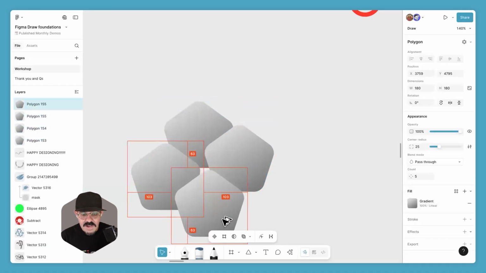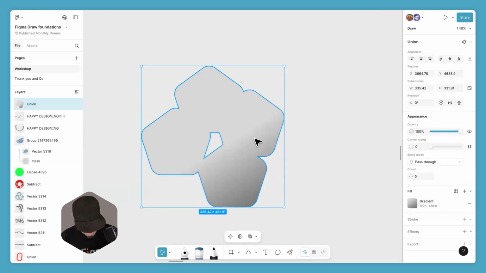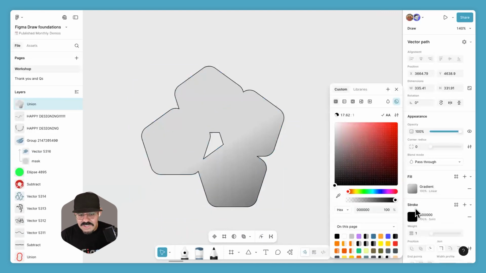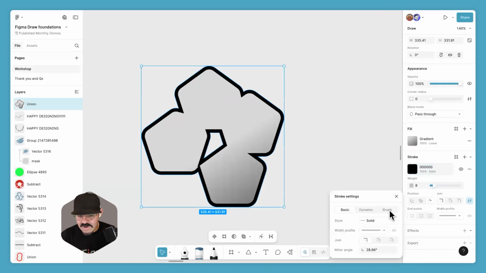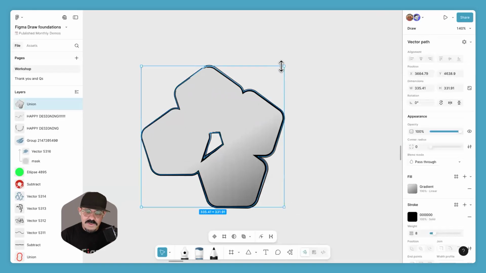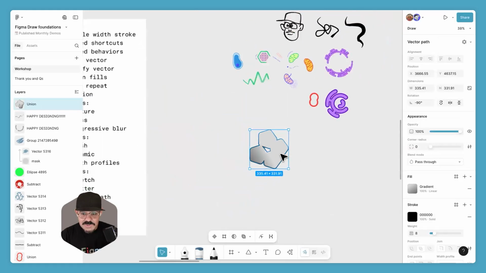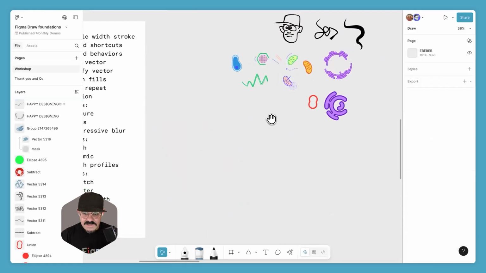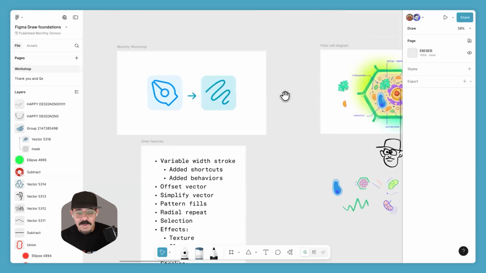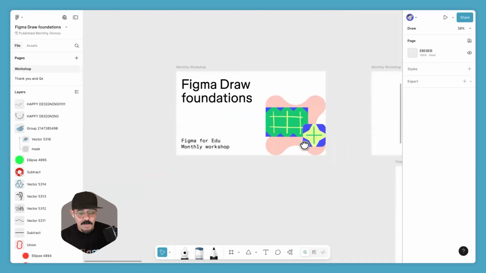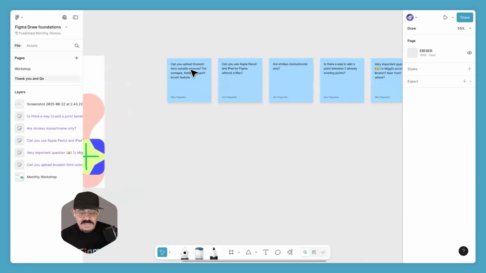So here I can take a couple shapes and I can merge them together, and I can flatten them, and I can add a stroke, and then that stroke can be whatever I want it to be. I can give it a brush edge, and I can start to play with colors, and there's actually so much more. I could probably sit here all day and start to delve into these things. But a couple other quick notes: if you're using variables and color variables and design systems, you can absolutely associate those colors onto your drawings and create different modes for drawings. You can create light mode, dark mode versions of your drawings, and have a lot more control and fun with that. I'm going to head on over to questions.